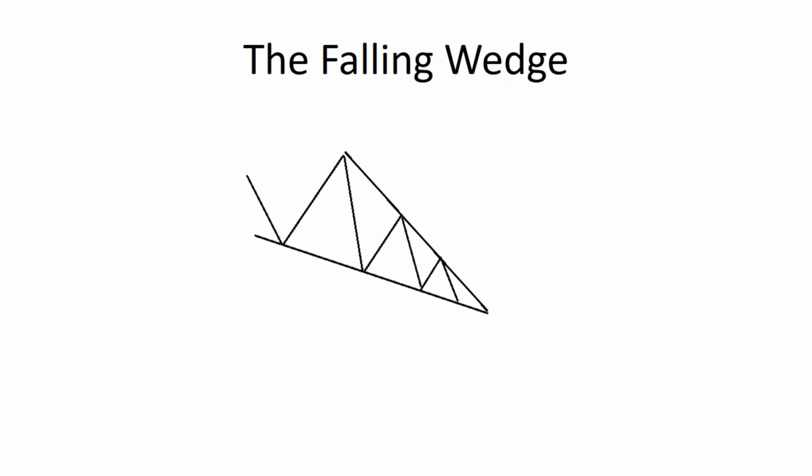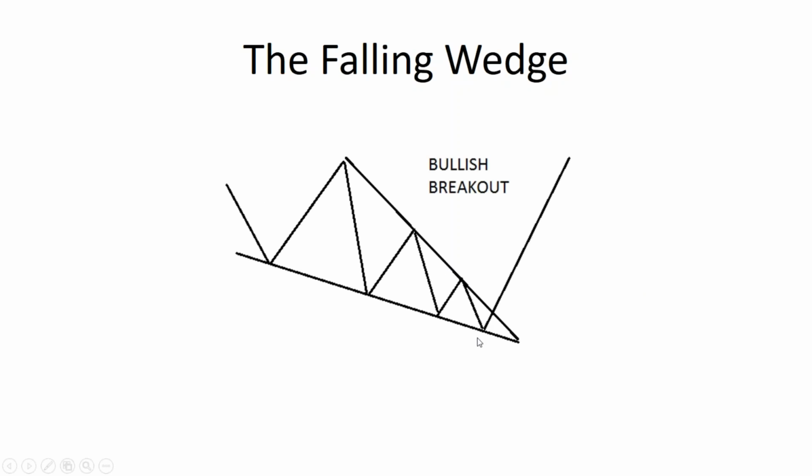drive price lower. So in terms of how we're looking to trade this then, essentially what we're looking for is a bullish breakout. Okay, so we're looking for price to continue to oscillate within that contracting range, and then eventually we're looking for price to break out above the resistance trend line, signaling the breakout higher.